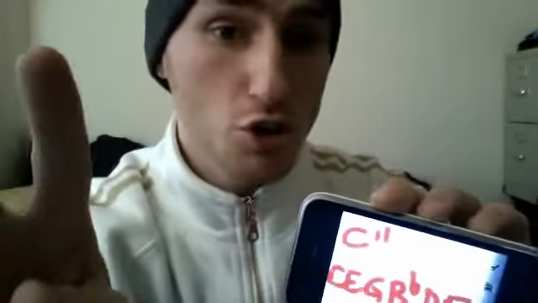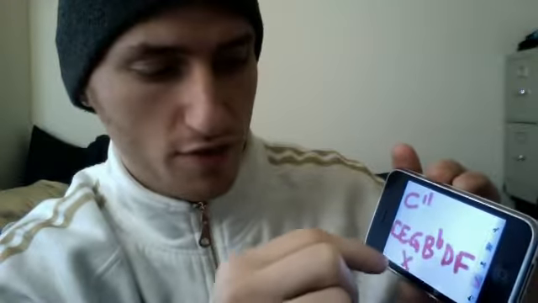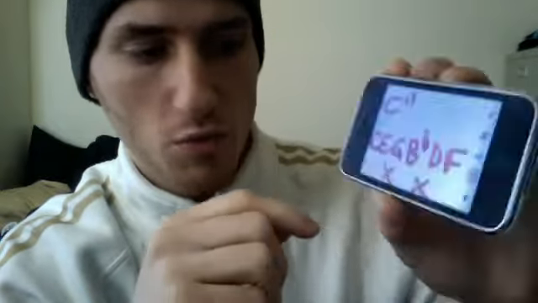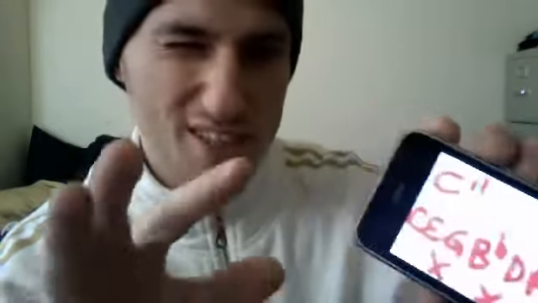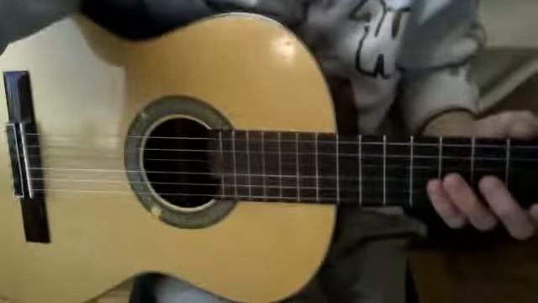Now, there's 2 notes that you're able to drop. Okay? You can drop your 5th if you want to. Okay? And you can drop your 9th if you want to. So if you were to play C, E, B flat, F, it would be a C add 11, but it would still be pretty hip sounding. Okay, so now let's show you how to play your C11 chord.